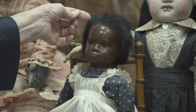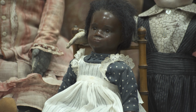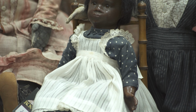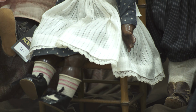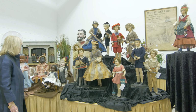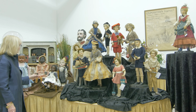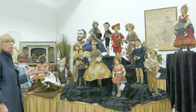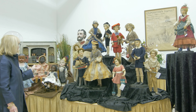Another black doll. This is a poured wax doll with inserted hair into the head. Rosalie had no information about the doll, and I have no information to share except that it's very comparable to the type of dolls that were being made in England in like the 1890s, the wax dolls with the inserted hair, and it has the same soft cloth body with the poured wax lower limb. So whoever buys it can continue their research. It's a fabulous doll, regardless.